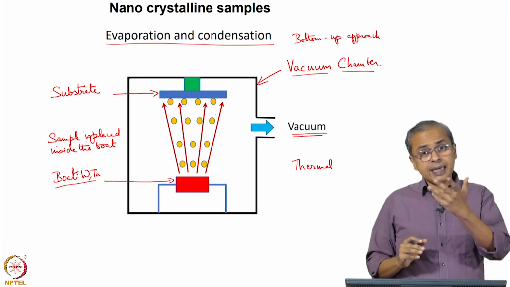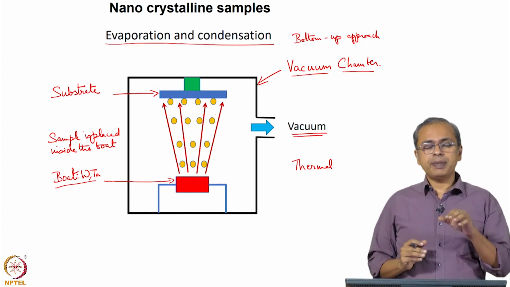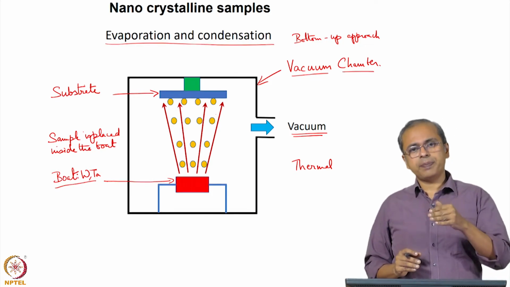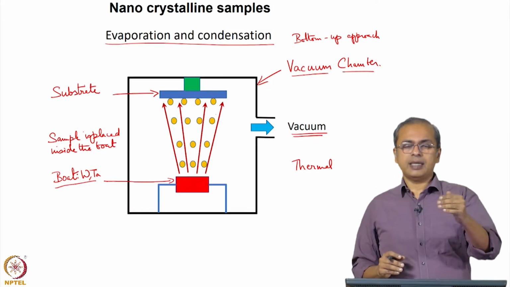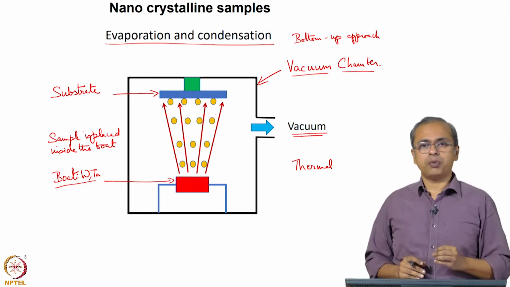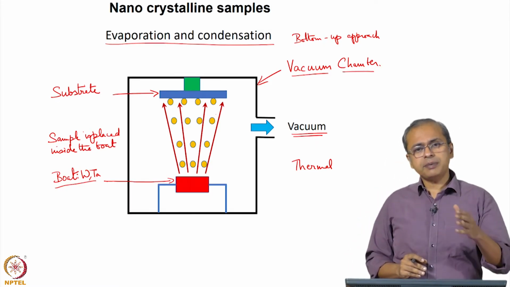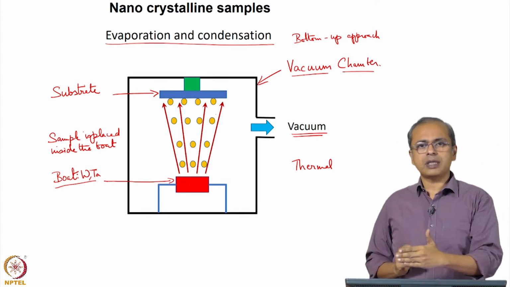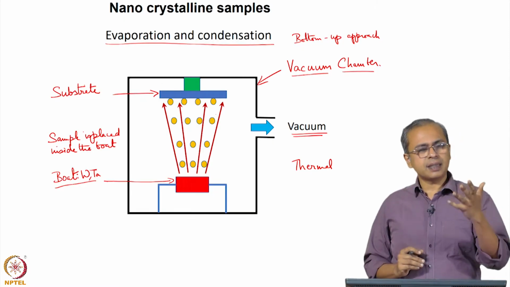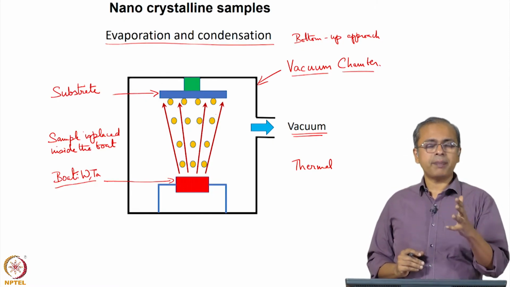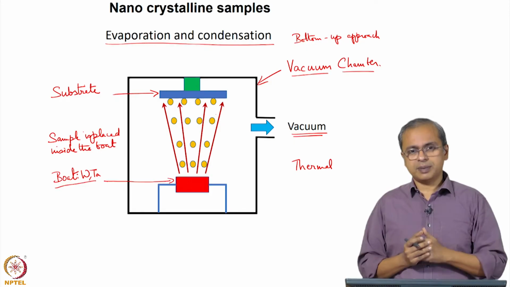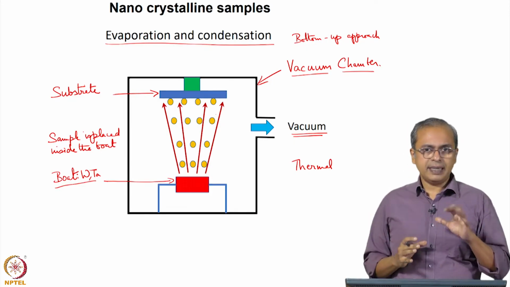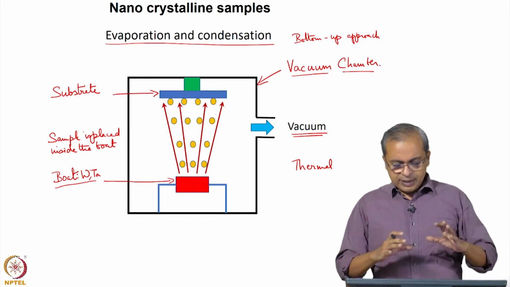Based on your study, maybe that substrate is also very important. Maybe you are trying to understand the relationship between the deposit and the substrate, in which case you have to select the appropriate substrate. Sometimes the substrate is not very important for us because we are going to scrape the deposit away from that surface. In which case the substrate may still have some impact, but we are not very concerned about it. So, there is some decision to be made on what that surface is. This is the general setup.